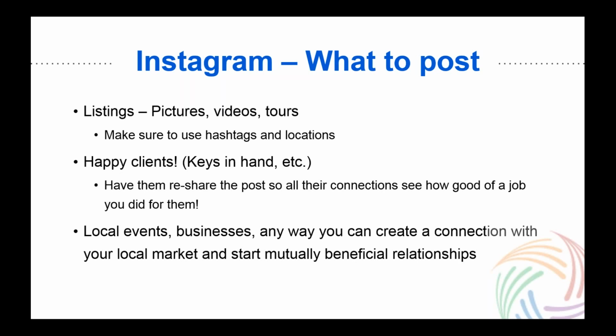Local events and businesses, like we said on Facebook: any way that you can start a mutually beneficial relationship with another local business or venue or whatever it is, where you can hopefully help build each other up and increase exposure for both of you, that's always a good thing. To do that, when you post a picture, there's an option to tag someone. If they have an Instagram account, you just hit the little tag button, start typing in their account, and it'll pull up and add them to that post.